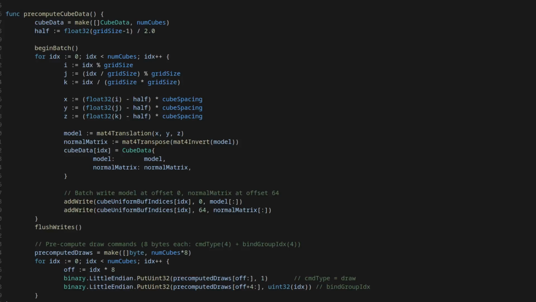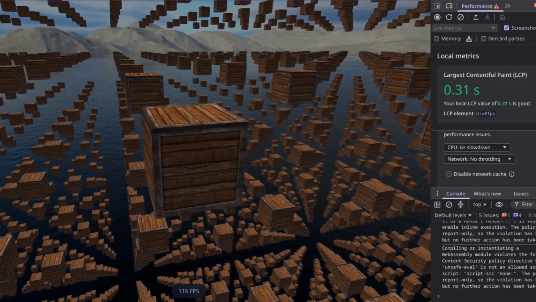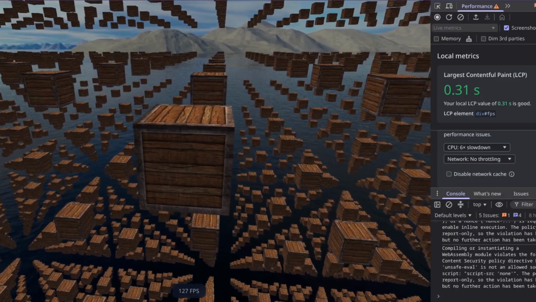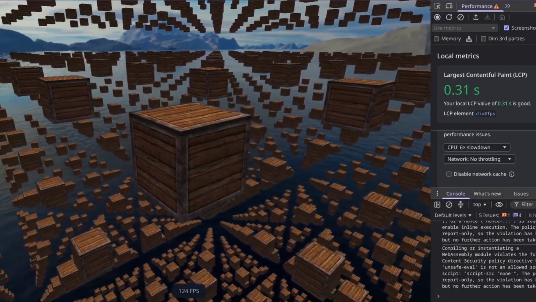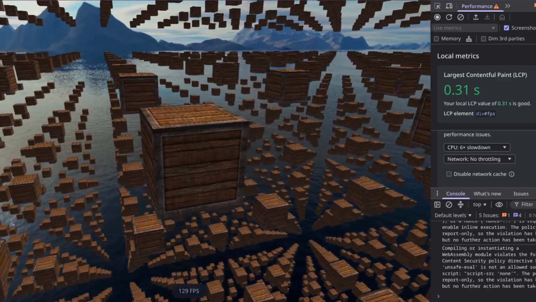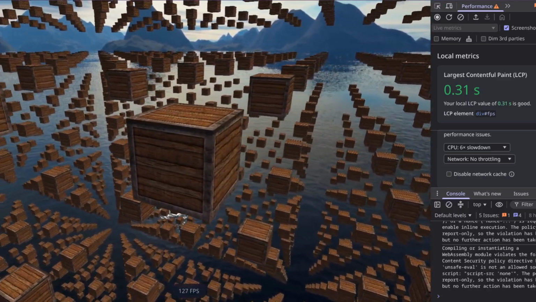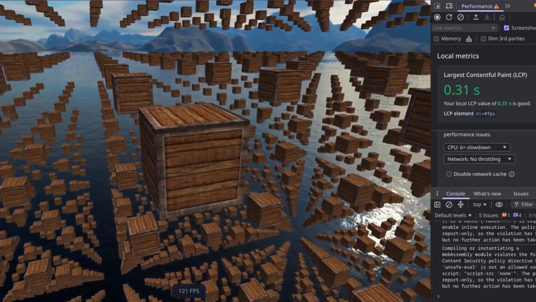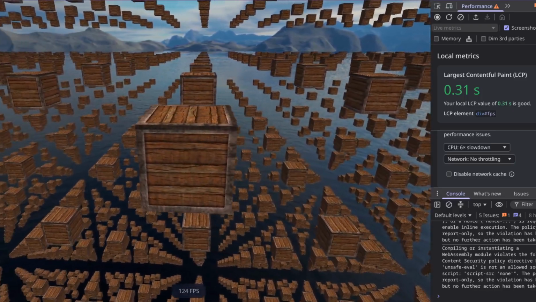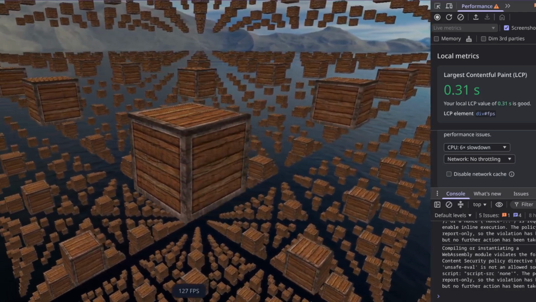Another optimization we'll do is pre-calculate and write the uniform buffer for each cube, as they do not change their positions. Now, with these changes, we are getting a smooth frame rate, just like in the JS version. This is a very important thing to understand if you are writing applications with WebAssembly. There are costs to using the WASM.js bridge, and that cost depends on how complex data structures are handled. If this 3D rendering was part of a larger application, I would still stick with the Go.js interface, as that is easy to use for less demanding use cases.